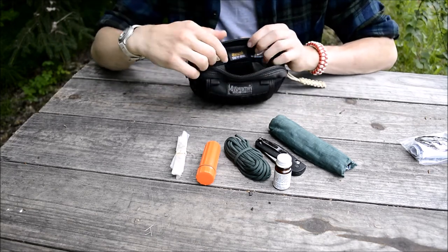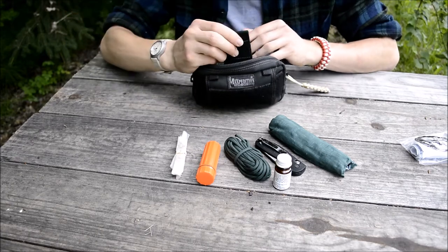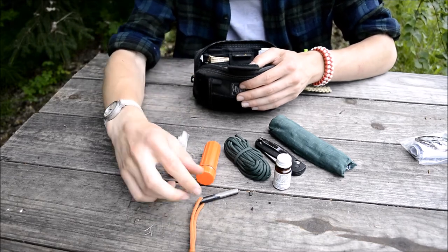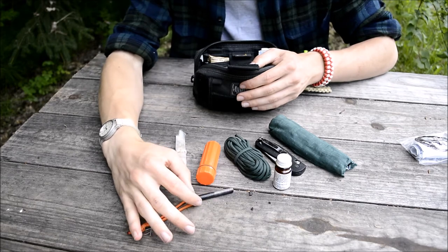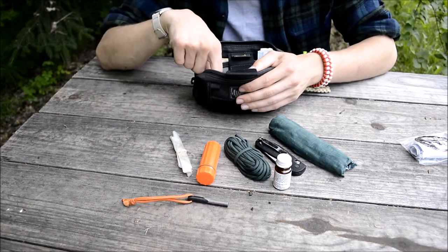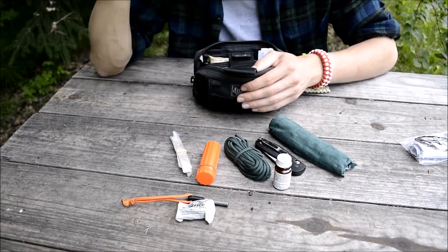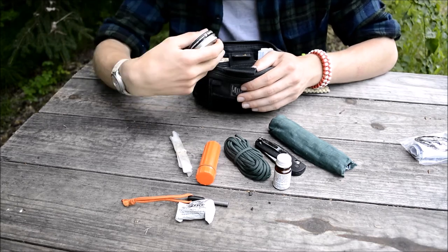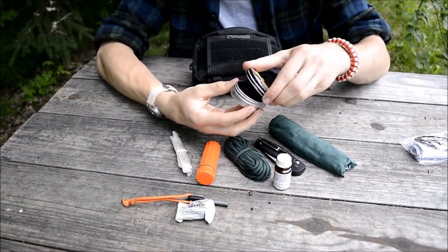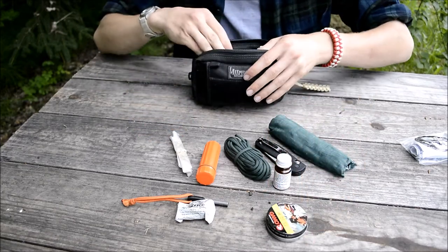The next part of this kit is the front-facing fire pouch. This has all different fire-starting things. The first part is a ferro rod — just a blank piece of ferro rod drilled for a lanyard, so I can easily draw it out should I need to. Next is a UST Wet Fire tab, which is really handy especially if things are getting wet and you need a fire tab that will actually light even in very wet conditions. The next part is a small pellet tin full of charcloth, which is very useful for catching an ember easily and getting a fire going.